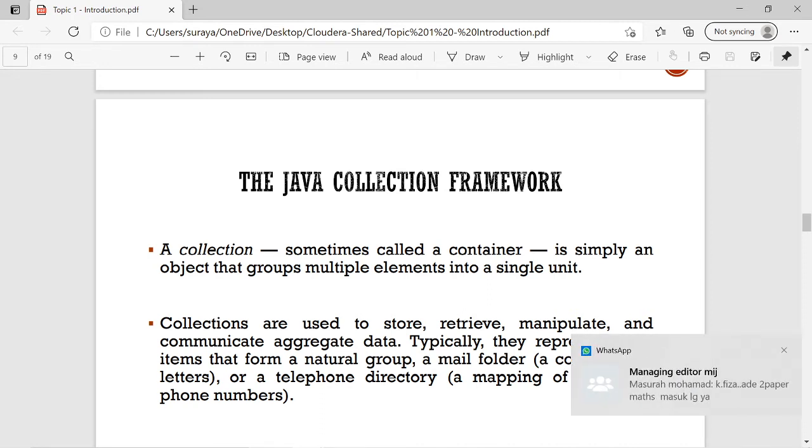Java has string collection, and you can develop your own collection, such as a class of student collection, class of computer collection, class of house collection, depending on the application. So these collections are used to store, retrieve, manipulate, and communicate aggregate data stored in the program.